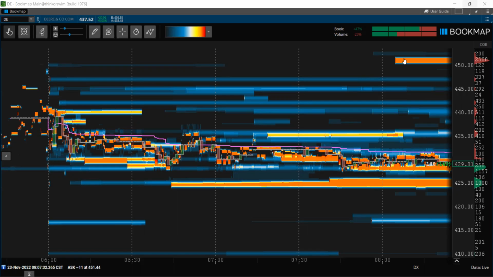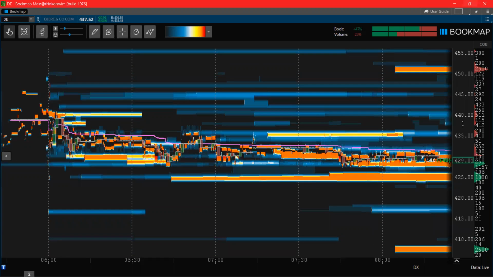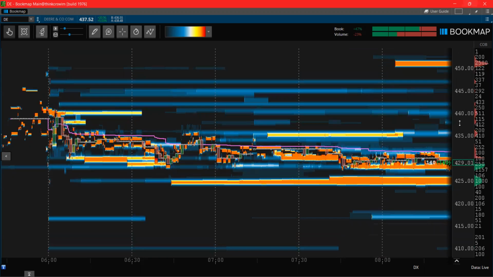Now, again, the major buyers and sellers are signified in a heat map. Orange and red levels are what we're looking for, and we're looking for them specifically on the $5 increments over here on the right. So if you can see it on the $5 increment, then you know that you have something that qualifies as major liquidity, and it's something that the market can suck the price into.